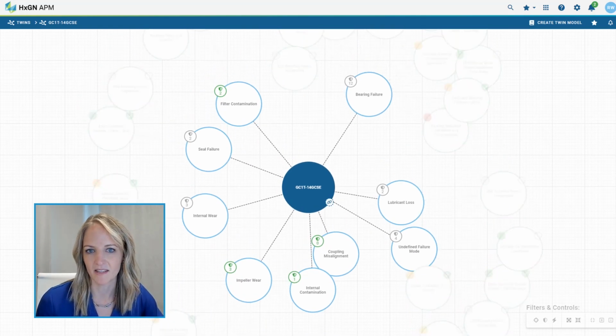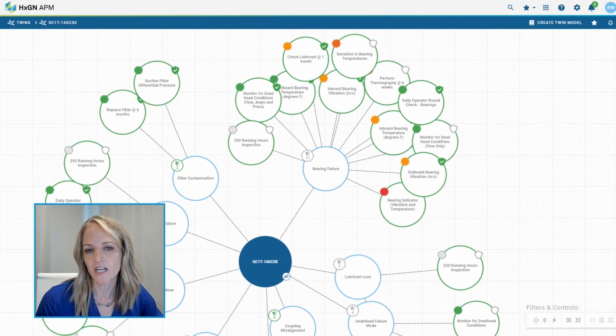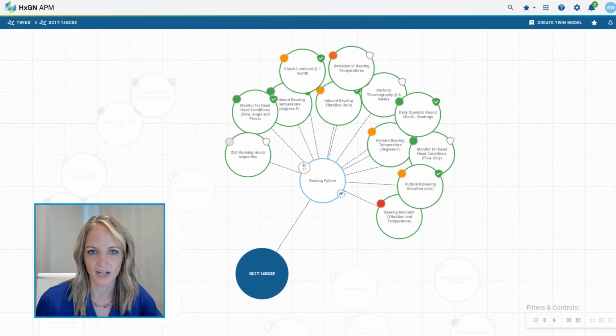So in this diagram, in the center is the asset. Around that asset in the light blue circles are all the failure modes. And then for each failure mode, there are a series of protections in green that you can do, again, to mitigate the risk of that failure mode from occurring. There are 3 different types of protections we typically look at: activity-based protections, condition-based protections, and pattern-based protections, where we leverage AI and machine learning analytics to detect patterns and ultimately emergent failures.